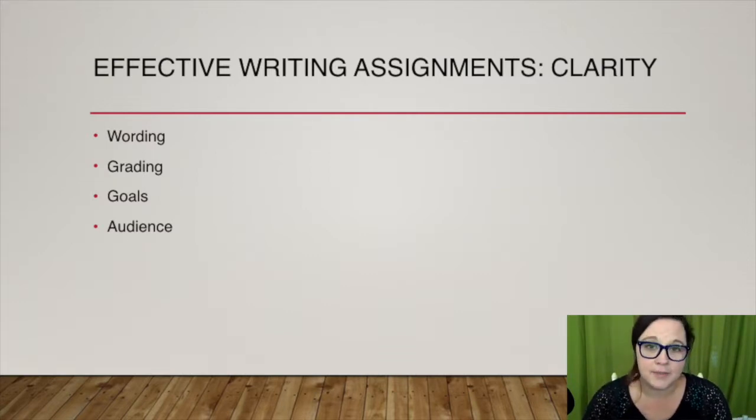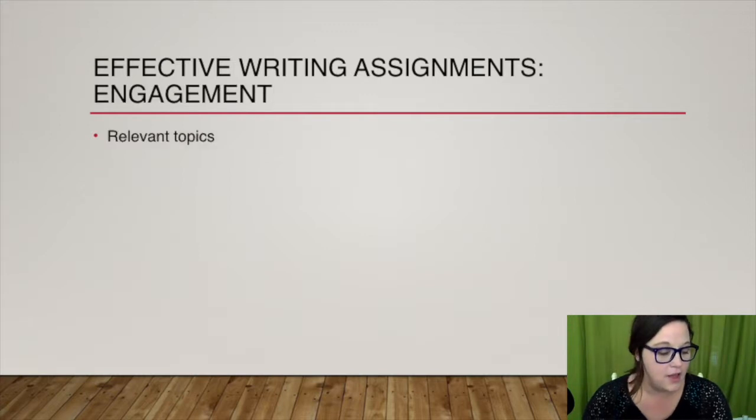The next thing we need to make sure is that we are engaging our students in a variety of ways. The more engaged a student is, the more effective the assignment will be. We can use student-generated topics. That way the students are already invested in the project. This is an easy way to boost engagement.